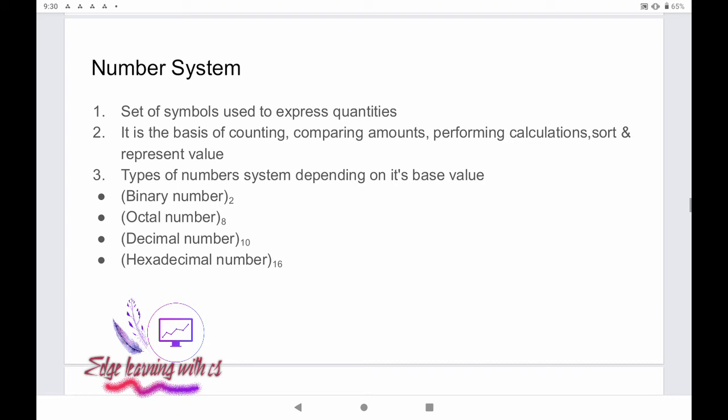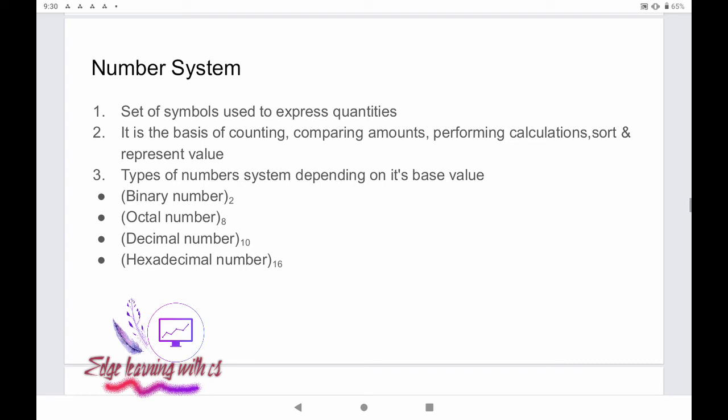We know that these are all the main usages of numbers, and in our daily life we are using numbers for everything. For counting, for comparing amounts, like comparing prices of products, or comparing the marks of our students in different subjects, and also calculating the prices of our purchased items.